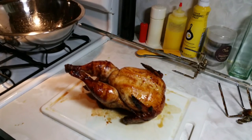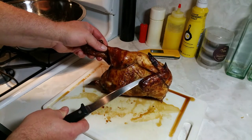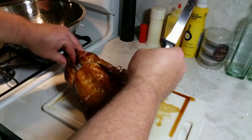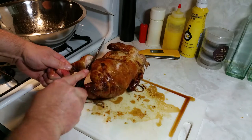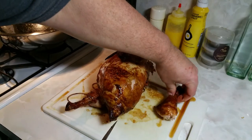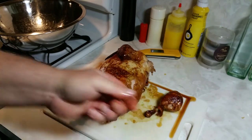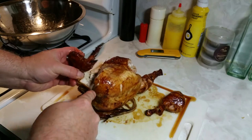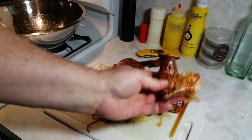Okay, let me get this bad boy carved up. Okay, so the chicken's been resting, so let me cut it up. Let me dissect this baby. It's one nice looking bird, I'll tell you that much. Let me cut these legs off here. There it is. Cracking at the joint. Look at that. That's just nice. Everything is good. There's one wing. That's a winner.